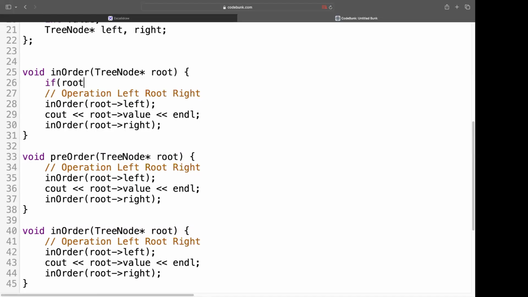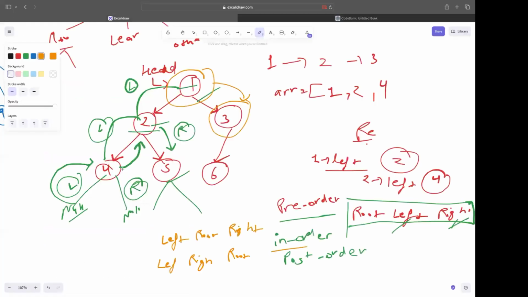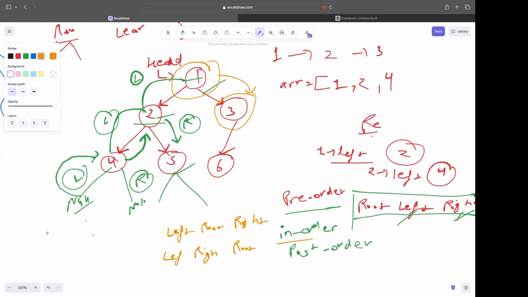So what are we going to check here? If we have reached a point where there are no more values in the tree, we are not going to dig any further. For example, at 4, if I dry run it, what will be the value of 4's left? Null.